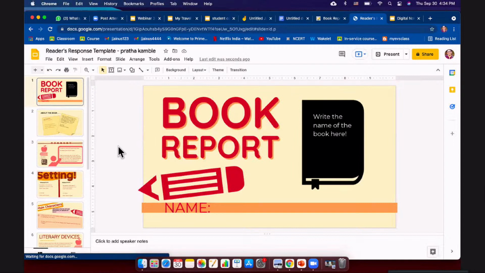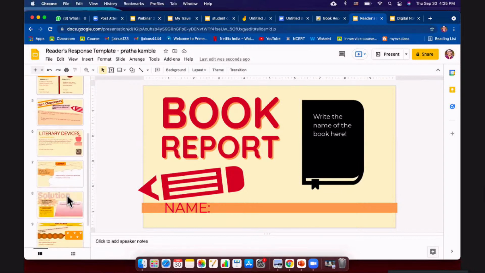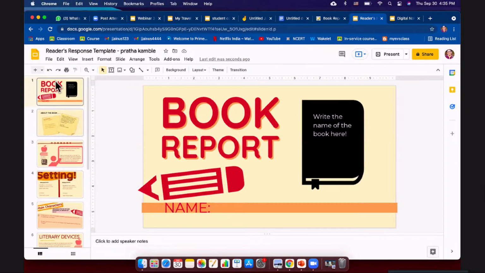So you can just keep in your mind while you are using it, that every time you click a presentation or an interactive notebook, and if you're using Google Slides, when you click on that, it comes to your Google Drive. Now once it comes to Google Drive, you can straight away start using it, but I would recommend you to create a copy of it.